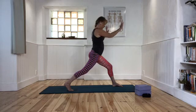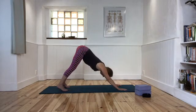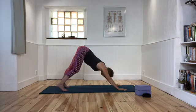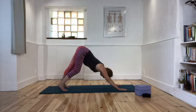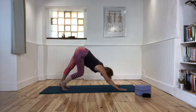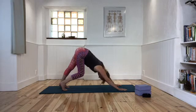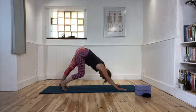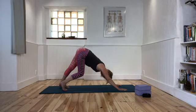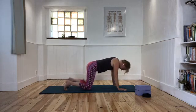All right, hands either side of that front leg. Leg can come back. So we've got this little stretching across the body. So release through your right leg, you can even bend the knee, and then stretch from the right hand to the left heel. All the way across the back, down into the back of the pelvis. And then slowly onto hands and knees.